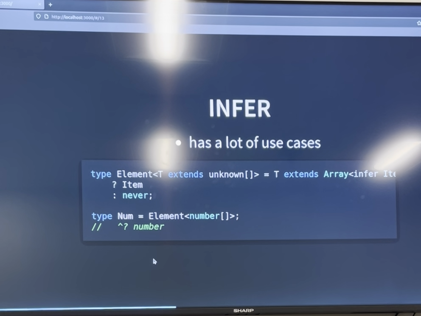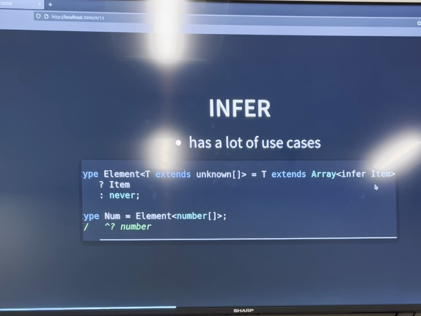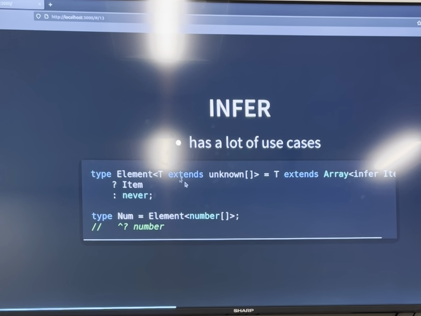And we have infer. There's way too many use cases for infer, but we'll go over one or two relevant ones. So here, for example, we have type element, which grabs the type of an array element. So we can infer the item here. And we know for a fact this must be an array because we have said it must be to go into this type. And here, this never case will never happen, but never is our bottom, so we just put it here. We could put literally anything we want, but it's here to be not confusing. So here, we find out what type the elements are. In this case, the elements are number.